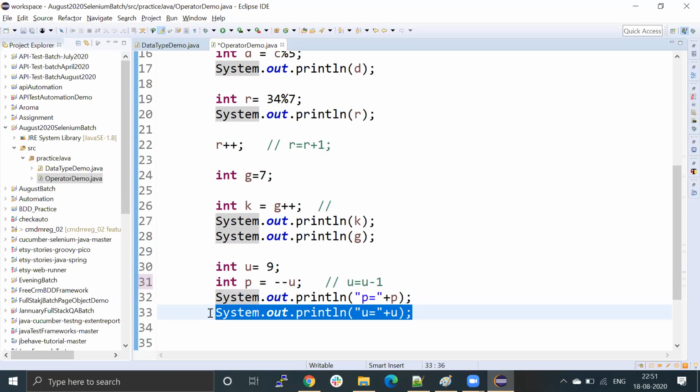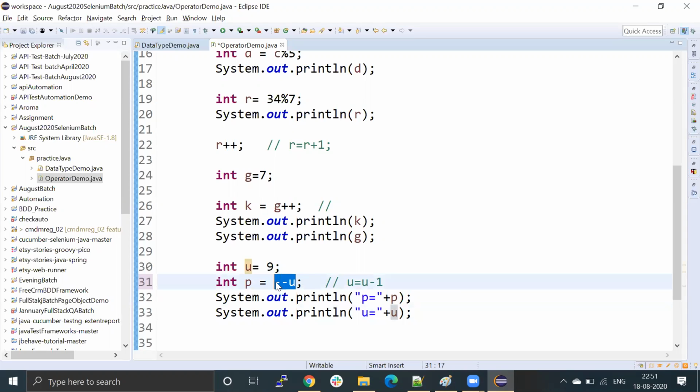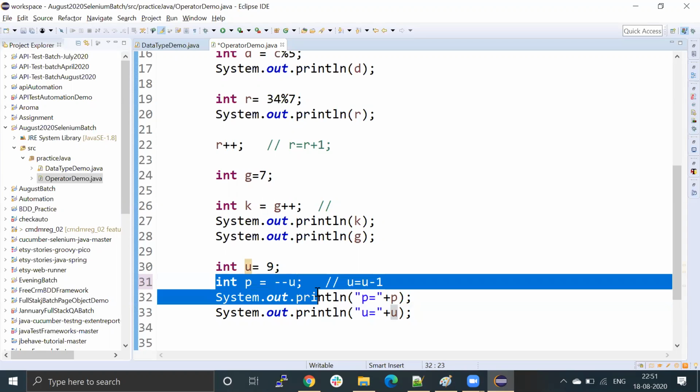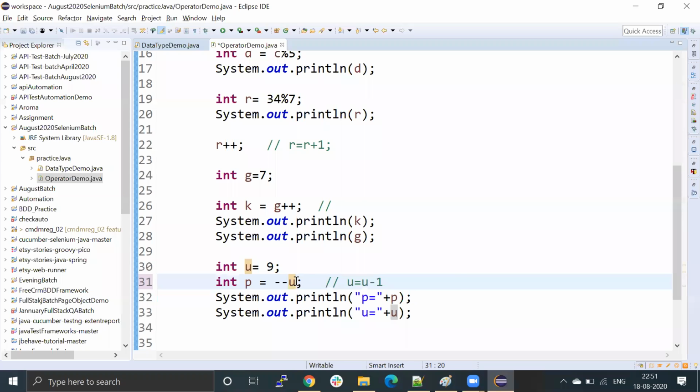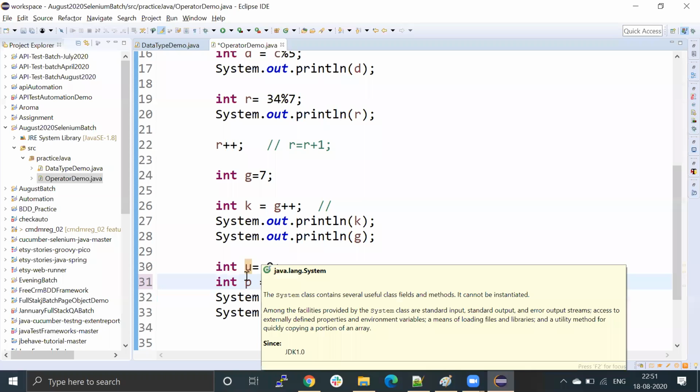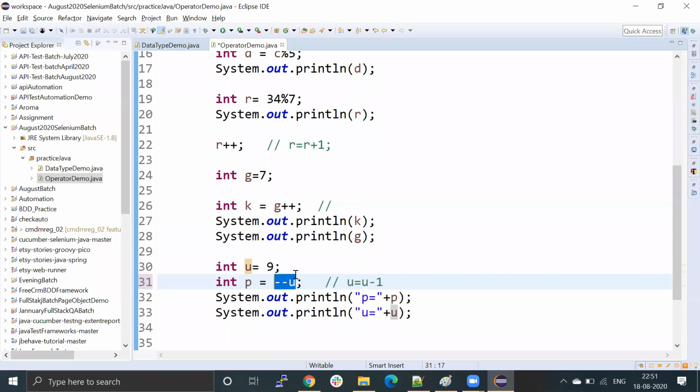But what about p? This is pre-decrement. Pre-decrement means if it is present in an expression and you're assigning it to another value, decrease it first and then assign. Pre means doing it first, right? So decrease the value of u first and then assign it to p.